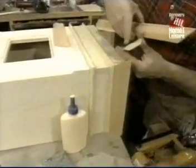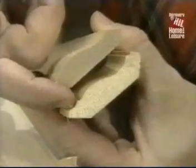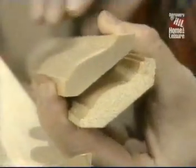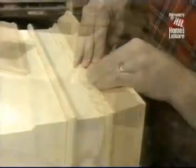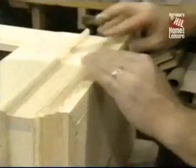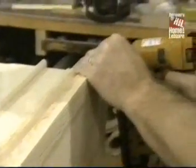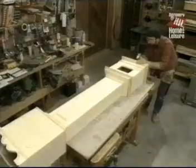The next piece of molding I purchased at the store as a standard cornice molding, but I made a couple modifications. I cut this little cove detail off the bottom, and I got rid of this little notch at the top. Now to add some thickness to the top of this cornice and give it some support, I'm going to add this thin strip. And when the glue is all dry, I'll sand it smooth and even. And this piece will be ready for some finish.